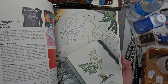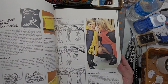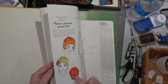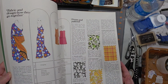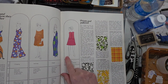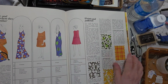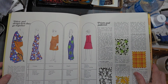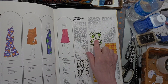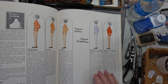Patterns, it's just fun stuff to cut out of these magazines, and they're so colorful. And some of the images of people, like these are great images to use in your art, and some of them can easily be used as tag elements. Like look at this, that's a perfect little tag or bookmark, and there's 4 of them. They're all ready to cut out. So with just a little bit of decorating, and I love these little sample swatches in here. Fun book, so keep your eye out for these.